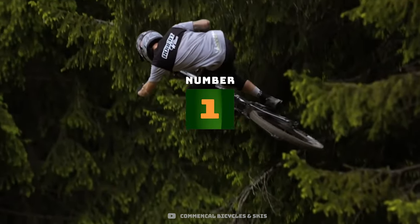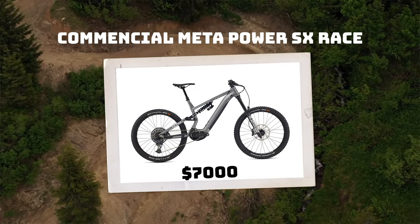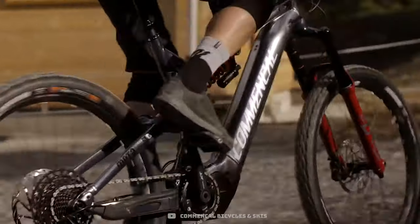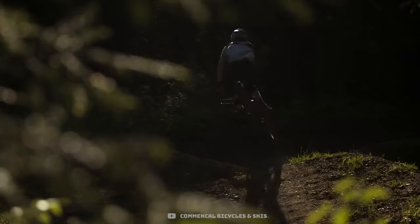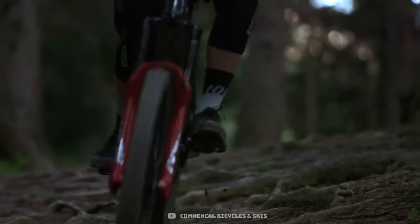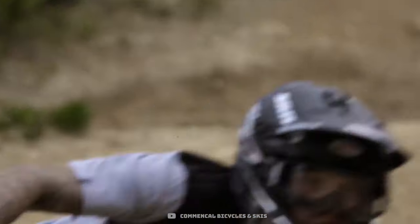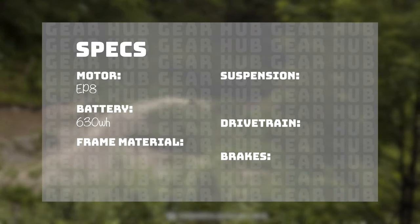In the top spot, the crown for the best enduro/DH style e-bike goes to the Commencal Meta Power SX Race, coming in at seven grand. This bike really has everything — well, almost. It has a great price, the new-style motor, sizable battery, and a great all-round build, by far the best on the list. The Meta Power SX has 165 millimeters of travel in the rear and 180 millimeters up front, plenty to tackle steep technical descents or big freeride jumps. It runs on 27.5-inch wheels, making it super nimble and maneuverable despite the weight of an e-bike. Commencal have really been upping their game in frame designs over the last few years and the Meta Power is no exception.